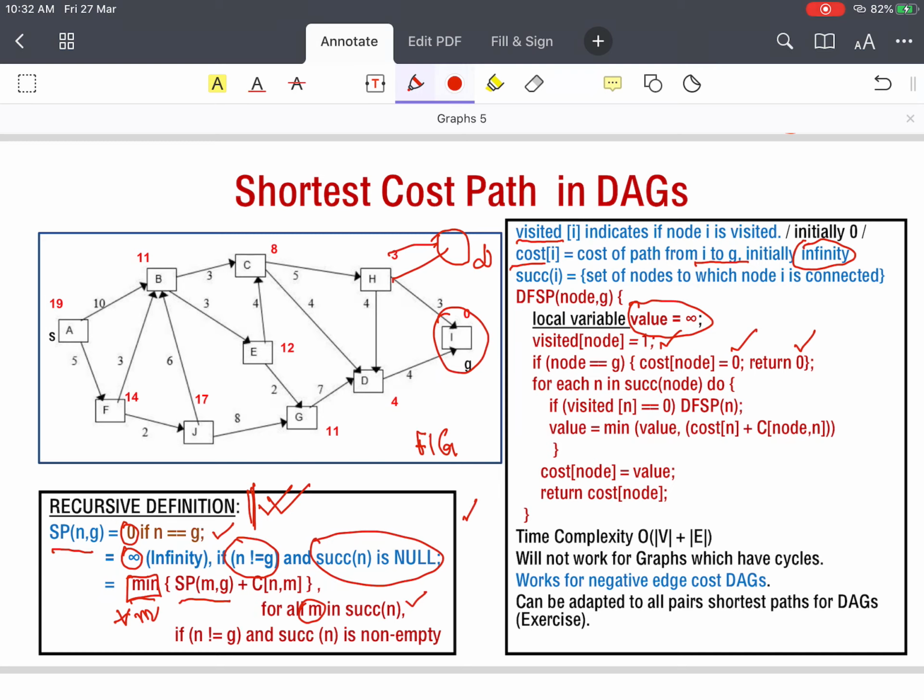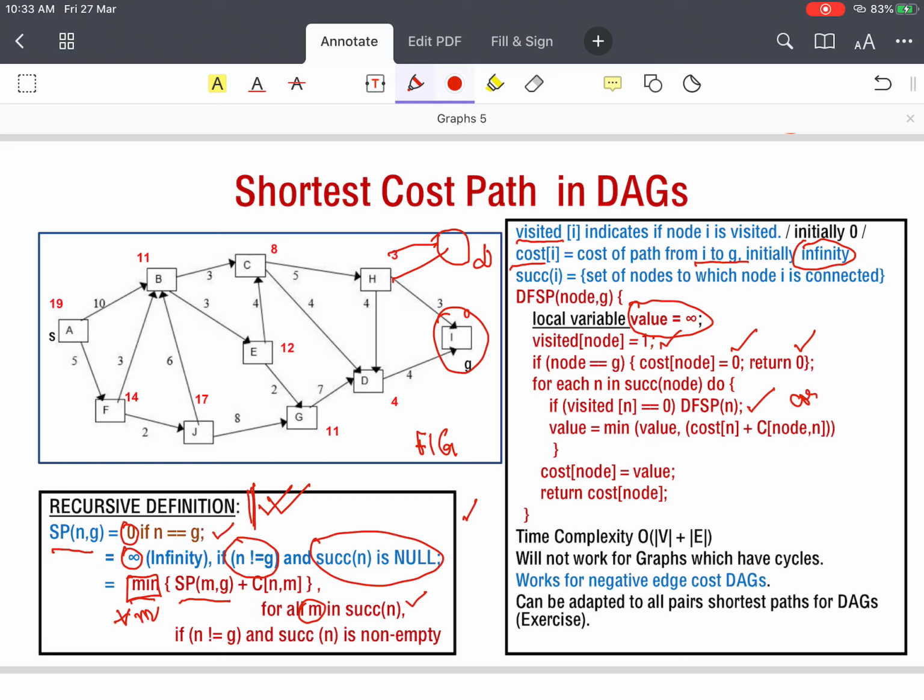Otherwise, for every successor of that node, if it is not visited, we recursively visit it. And when we come out of it, we know what is the value that we get, which is the value of DFS n, will be stored, as we said, in cost n.